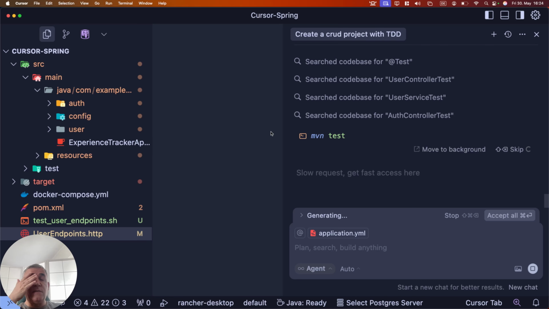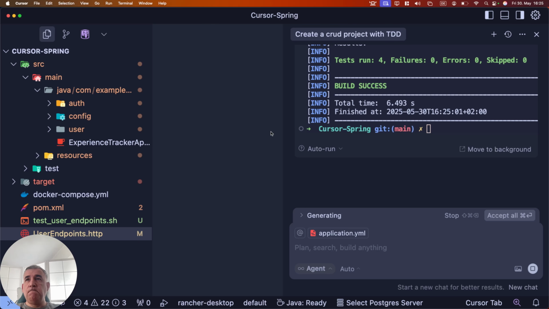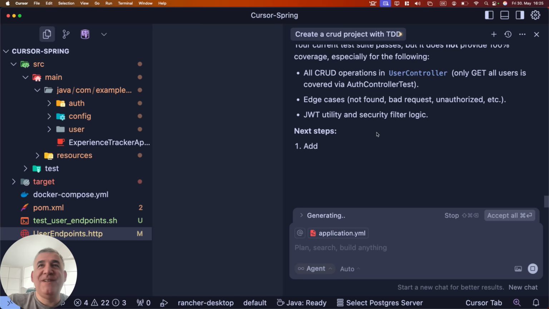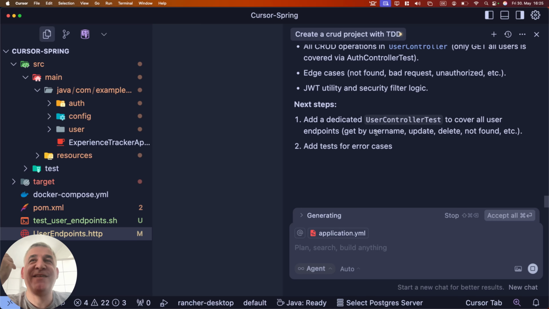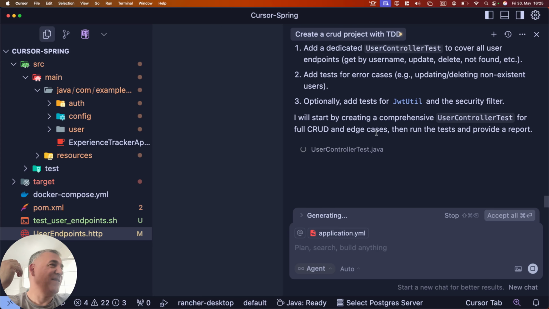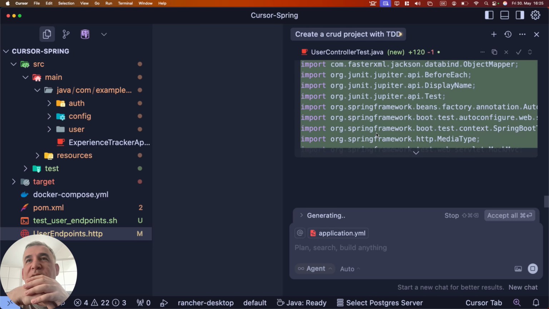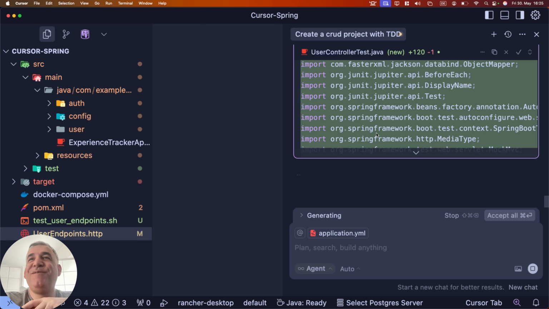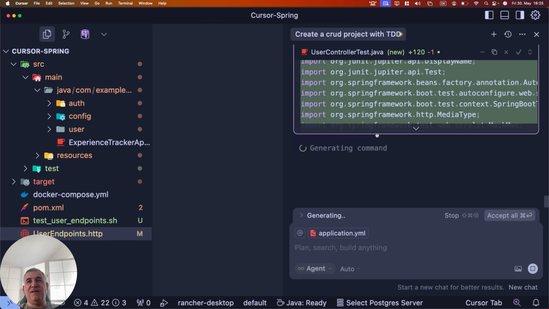Searching the code base. I have a bad allergy. It wrote only 4 tests up to now. 4 test cases. And we told it to, just a minute, sorry. We told you have to do TDD, test-driven development, but it wrote only 4 test cases. That's really funny.